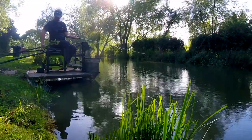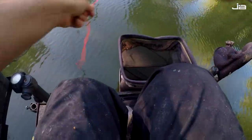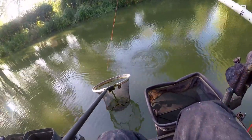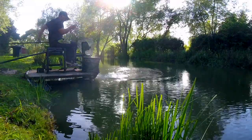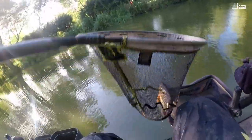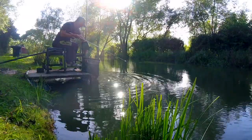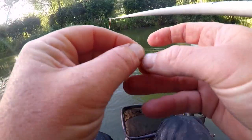Time of day — that's brilliant. No signs at all of a fish there and he's had it straight away. This is a time of day where we might catch an odd mirror as well as the F1s. Just got to be careful with them going around my platform leg. It plays like an F1 but it could be a big mirror. Thanks F1 — simple as that. One pot of micros. The first two or three are always quite easy to catch; the ones after that are the difficult ones, once they start coming in and destroying your bottom.